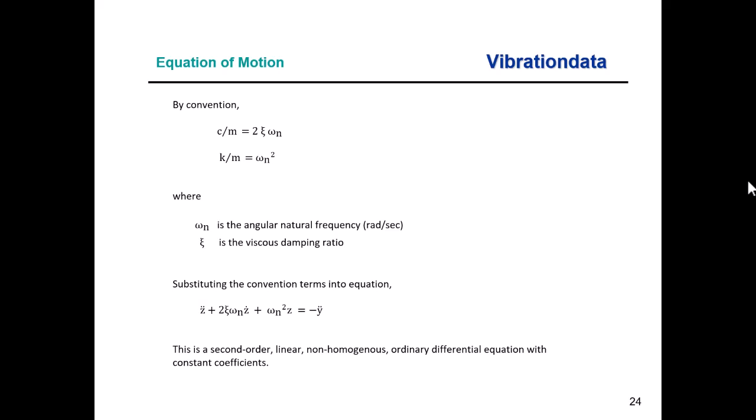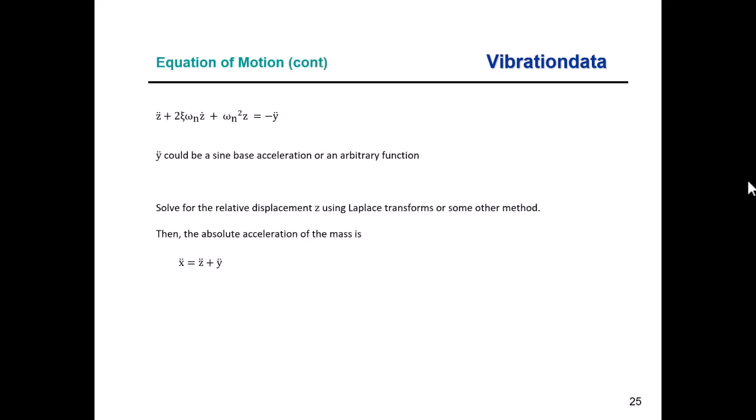Well, next we're going to think about how we solve that equation. We've characterized all those adjectives there at the bottom, and those adjectives will lead us to a solution method. There's actually more than one solution method, if you go back to your differential equations class. If y double dot is something well behaved, like a pure sine or a half sine pulse, something that's fairly deterministic, we can use Laplace transforms, and that's how we're going to solve for z. So Laplace transform will be the preferred method of solving that class of differential equations in this course series, although there's another.